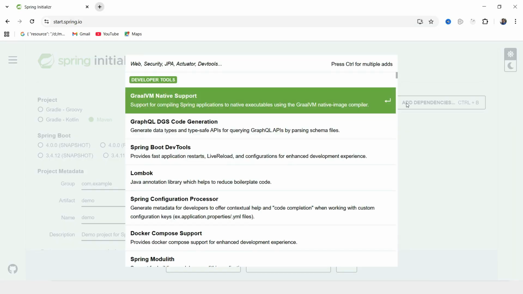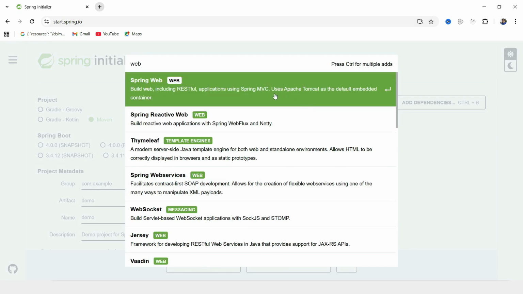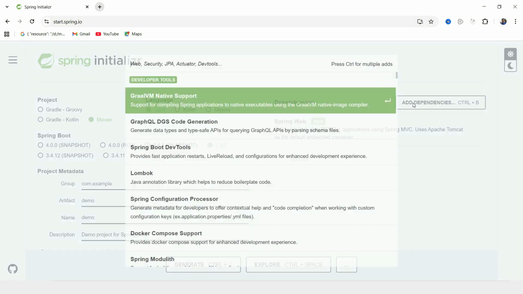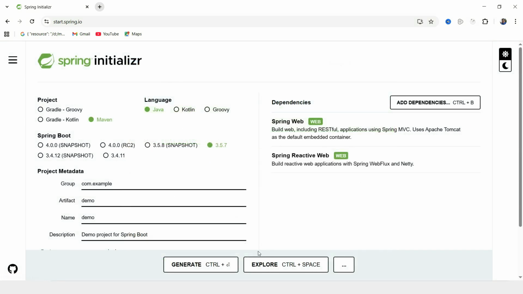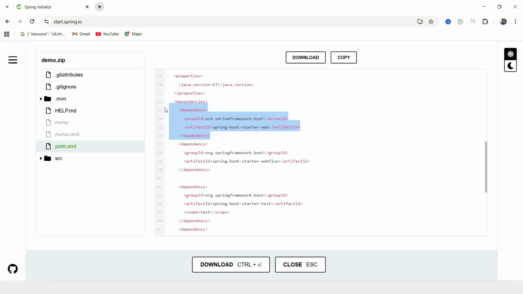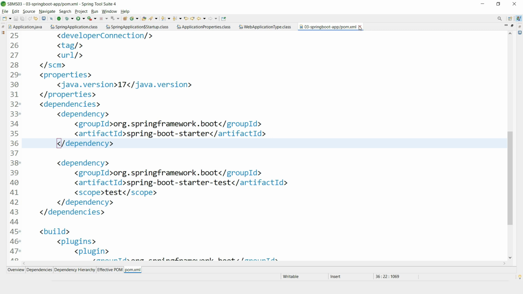Here I am choosing the Spring Web dependency, and also the reactive dependency, Spring Reactive Web. Click on Explore. If you have spring-boot-starter-web in the class path, then it will create a web application. If we have spring-boot-starter-webflux, then it will consider this application as a reactive based application. Let me close this.